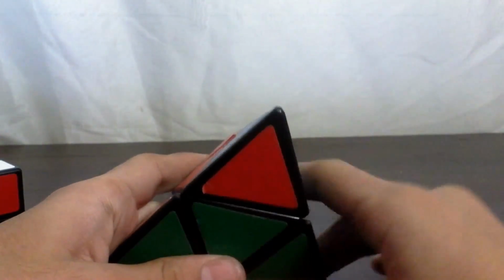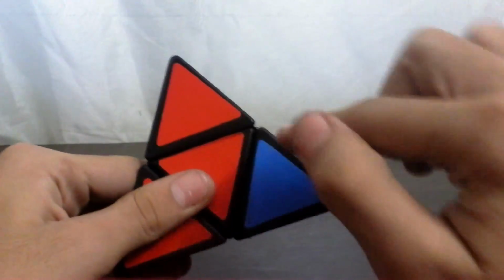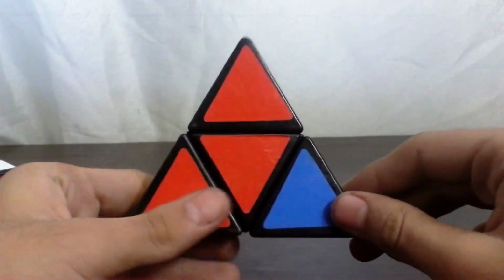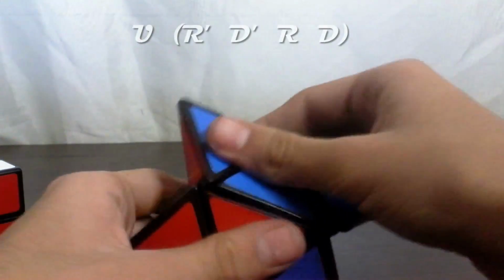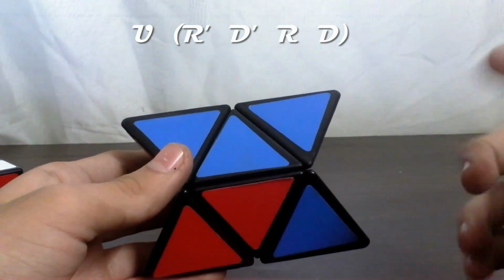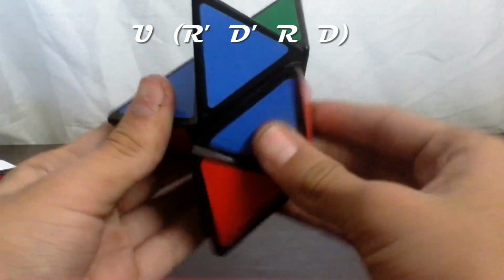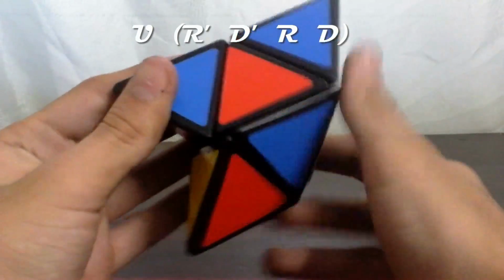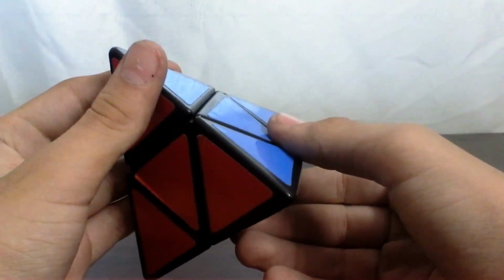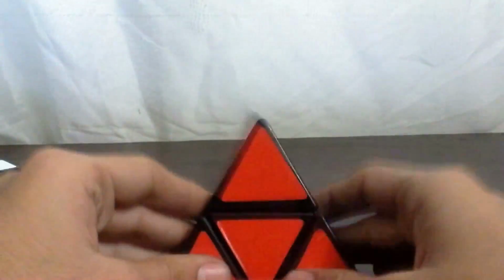There's a very simple algorithm for this. You want to keep this corner in the bottom right, and once you've done that, you want to do a U. After that U, you'll get this weird shape. Then you apply the R prime D prime R D again: R prime D prime R D, R prime D prime R. So there you go. The Pyramorphix is solved.